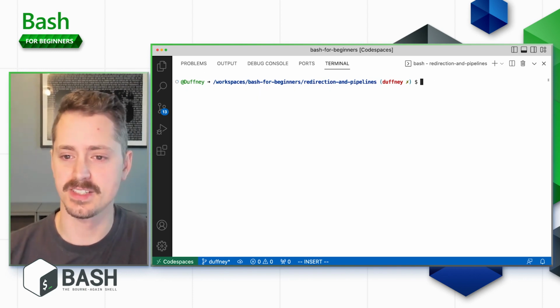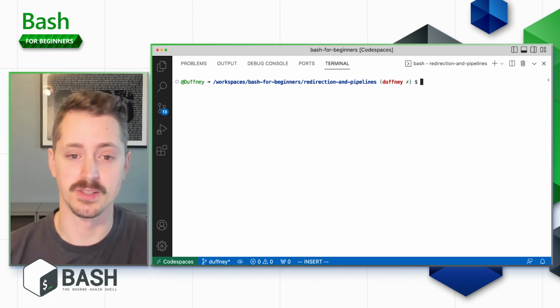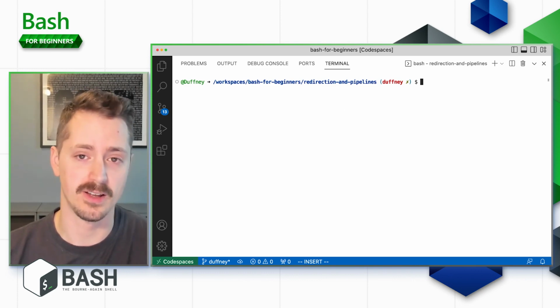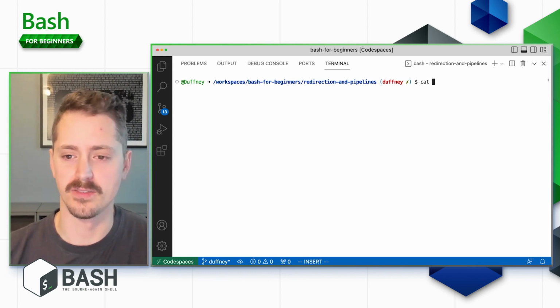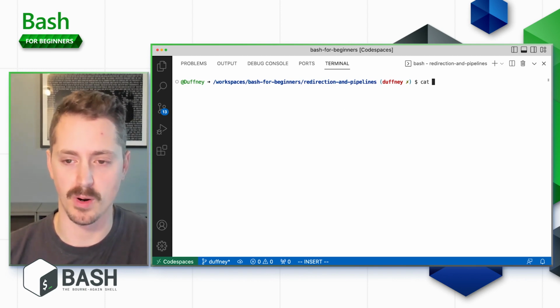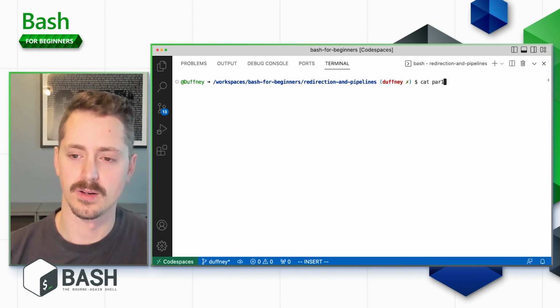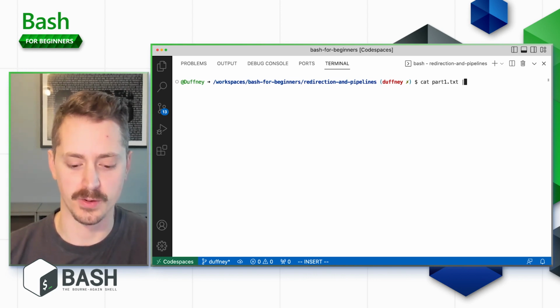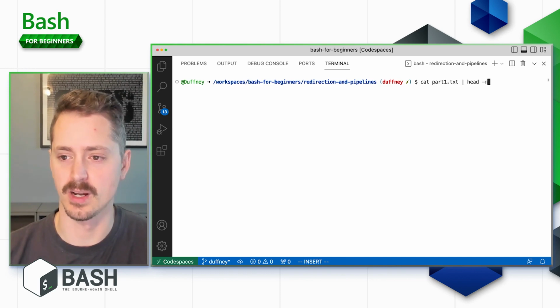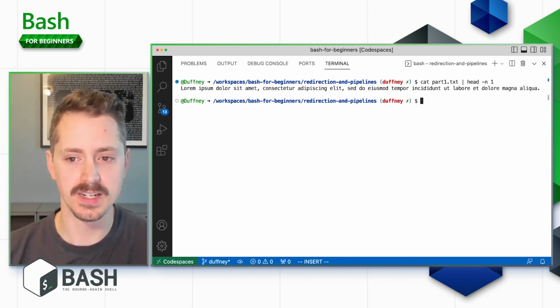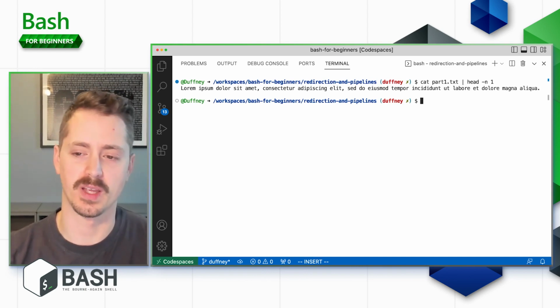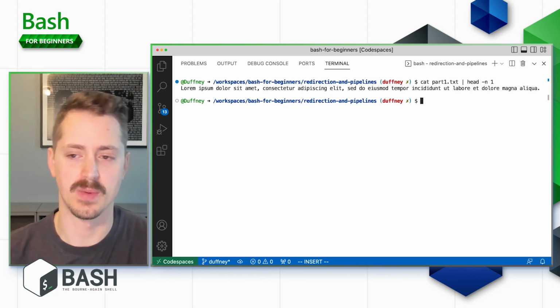The last instance that I'll show you of the pipeline that is useful is using it with the tail and head commands. So if I use the cat command to get all of the contents from the part1 file, but I wanted to only return back the first line, I could use head -n 1, and I would only get back the first line. So I can take the output from the cat command. I don't necessarily need to use the head command and then point it at a file. I can use cat as well.